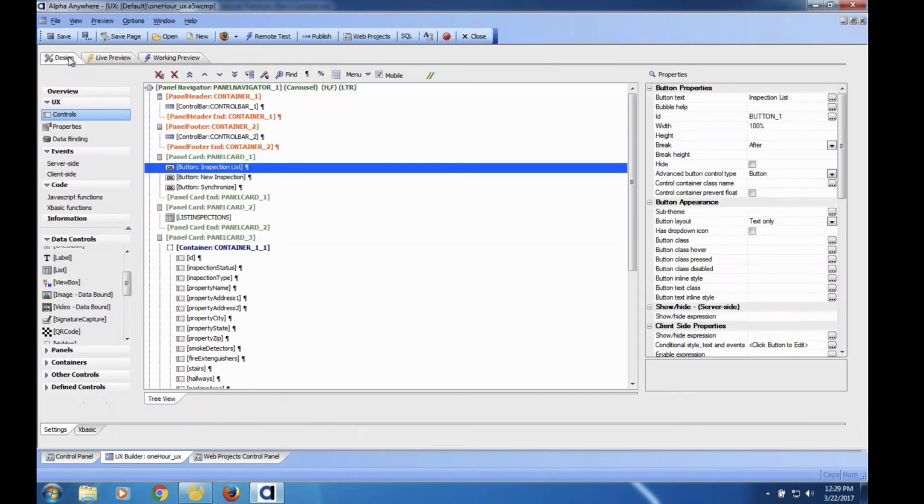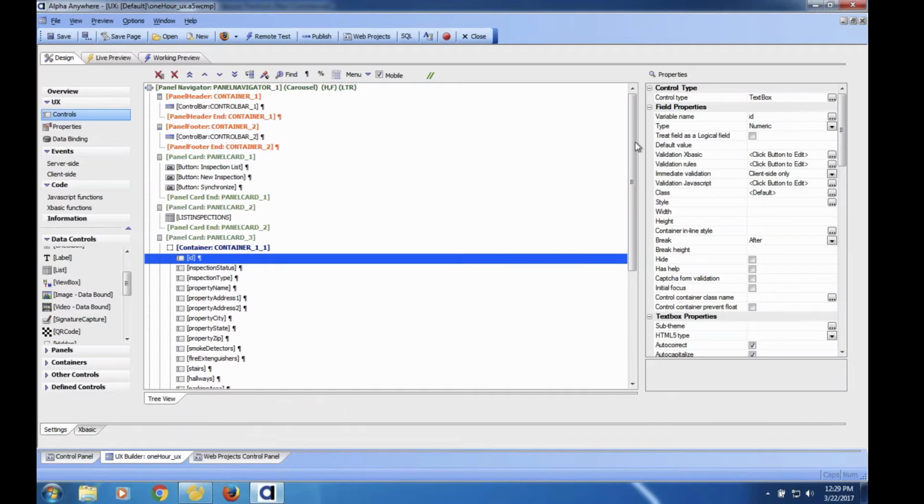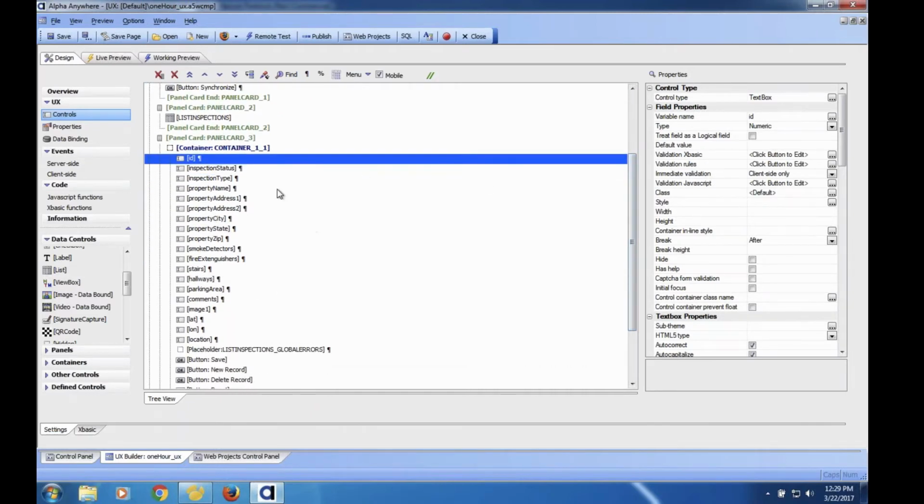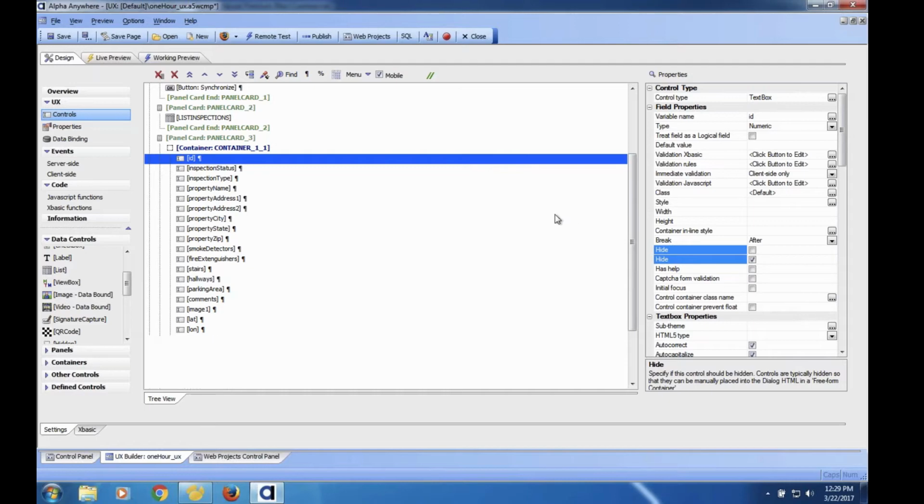So let's go back into design and go to here. So the way you change the look and feel is you select an item here, and then you set all of your parameters here. Much like with that button, we clicked and made it 100%. So for instance, with ID, I'm going to go over here, and I'm just going to click the hide button. Boom, done. So now when I show my screen, it's going to be there, but it's going to be hidden, and the user can't access it, which is handy from there.